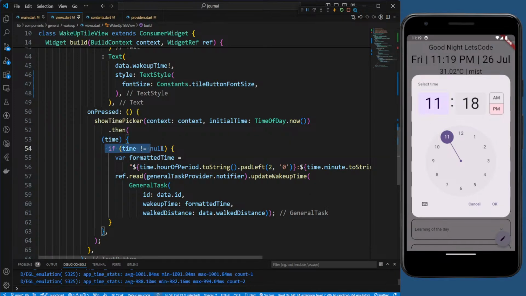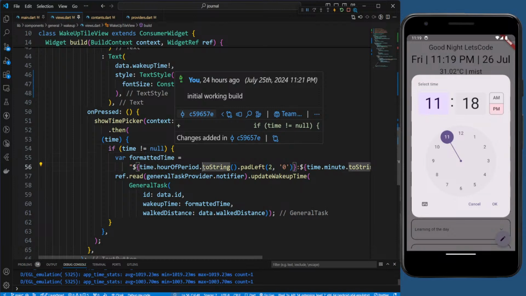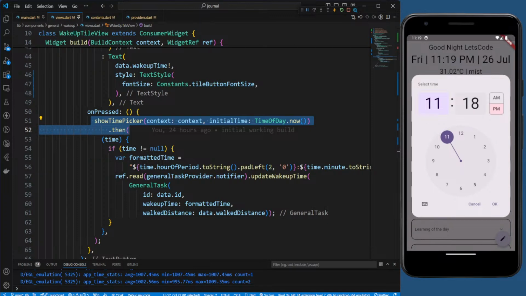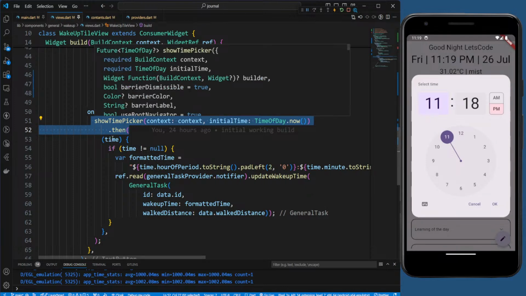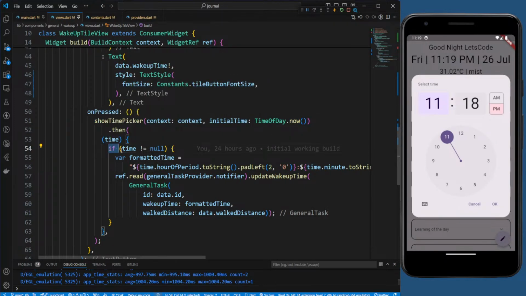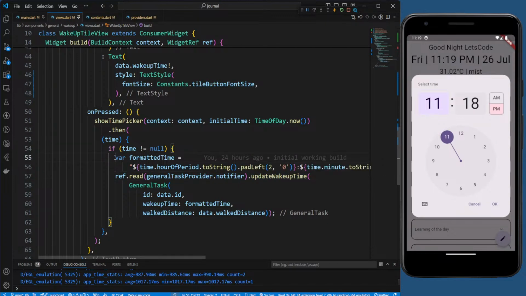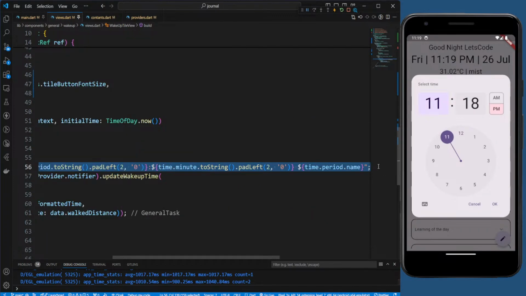If time is not null. So what this does is show time picker, this one, right? This will open up this, and when you click on OK, then this future will get completed, right? Then it's called after the future is done. So then we'll set the time here. Now we'll be checking if time is not null, then we'll format it to the time format that we want, like this.